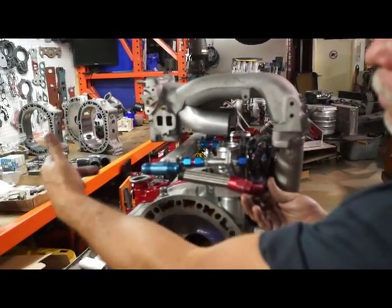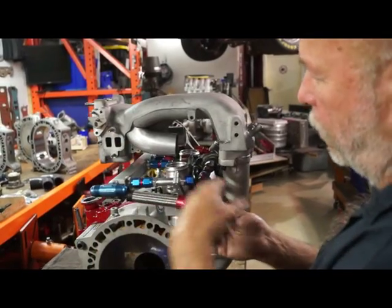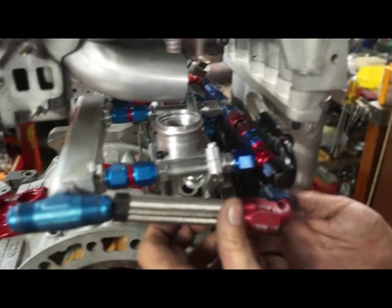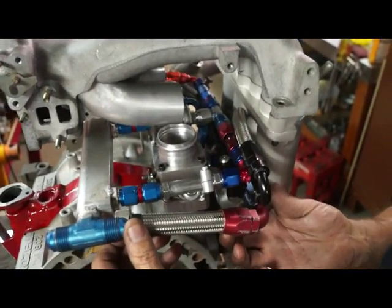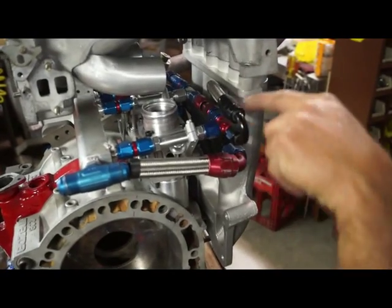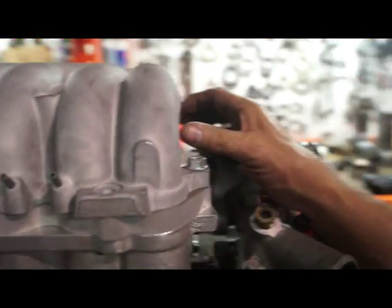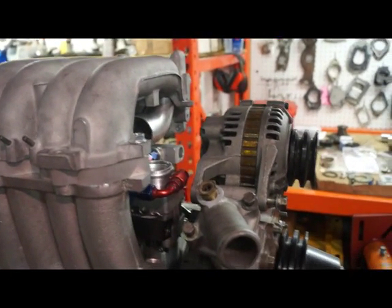There'll be a fitting here, and this will be your fuel line coming in. The fuel will split into here and into here, go through both major fuel rails. Each fuel rail will feed its sub-fuel rail for each set of injectors, and then they'll all come together once again to the return line, and then the return line will come out the front here to a regulator, and we're going to mount it right here, just like how all the guys do it, and that way nobody will see what's actually underneath the intake.